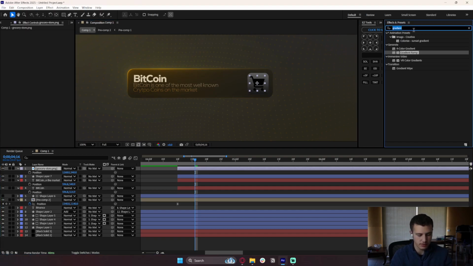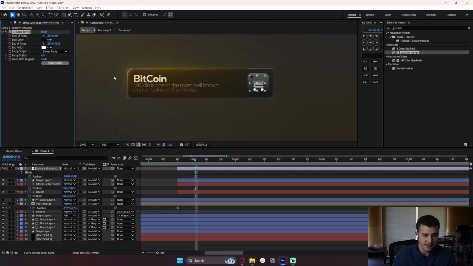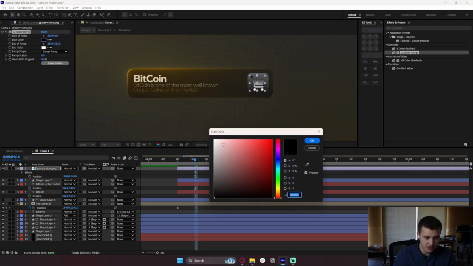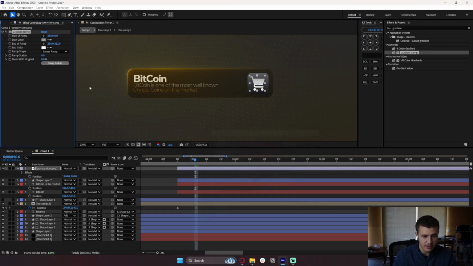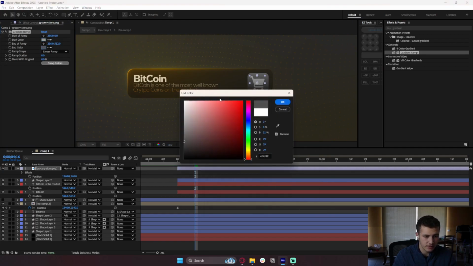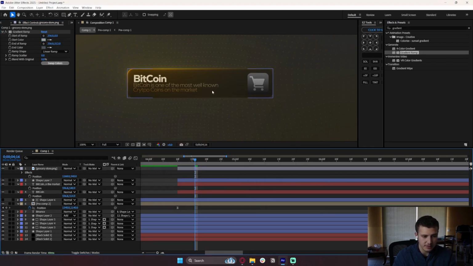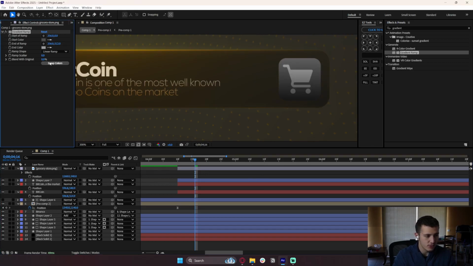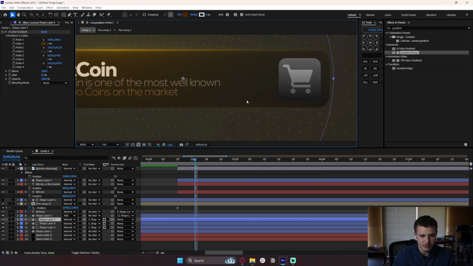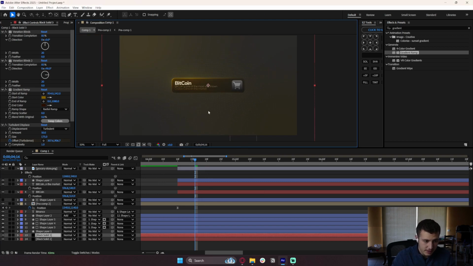So pretty straightforward. The way we're going to do this is we can actually make this look so much better by adding a gradient ramp and then just setting the start to a light gray and the end to a darker gray. Like this. And I'll show you guys how we can make this thing look a lot nicer. So we can actually swap these. No, actually that looks best. Okay. That looks pretty interesting.